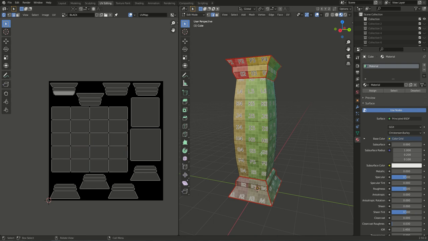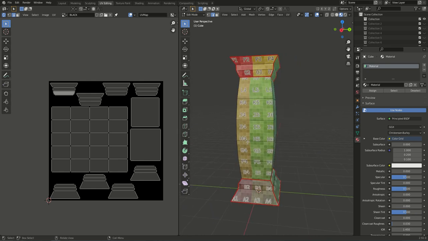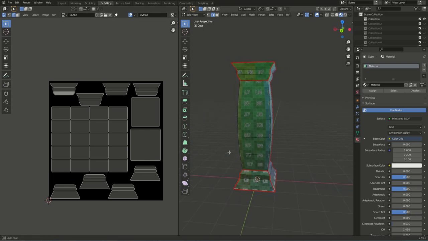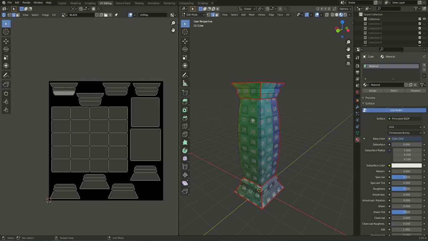And if it's something that is not too big, we can take advantage of the unwrap that we have, and as you see, we haven't needed to unwrap this again. So this is something to consider. If you are building up a piece, then unwrap it, and then think, oh, but I would like to add this, maybe an edge loop is the solution that you need. And we're going to leave it here with a column.